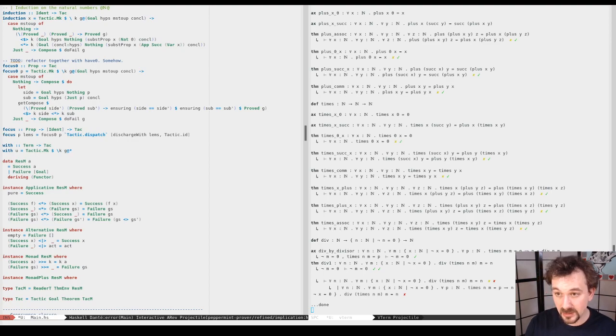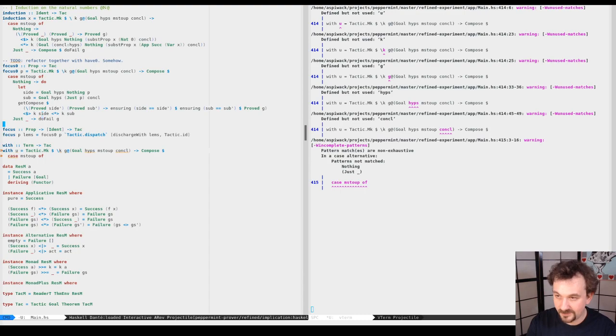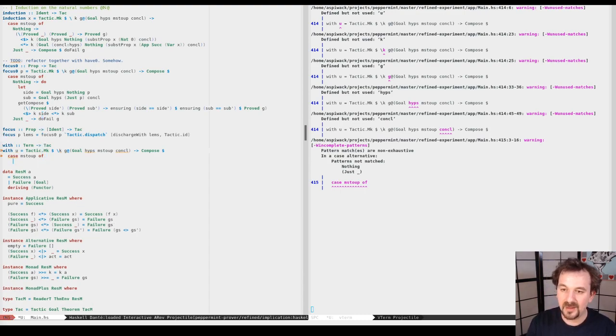KG at goal hips and stoop concal. This one really needs the stoop. You can compose dollar here. Can do it here as well. Yeah, that's not going to work.